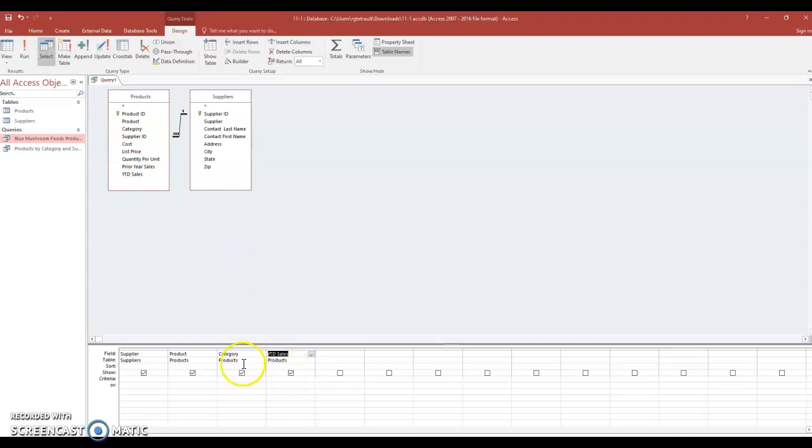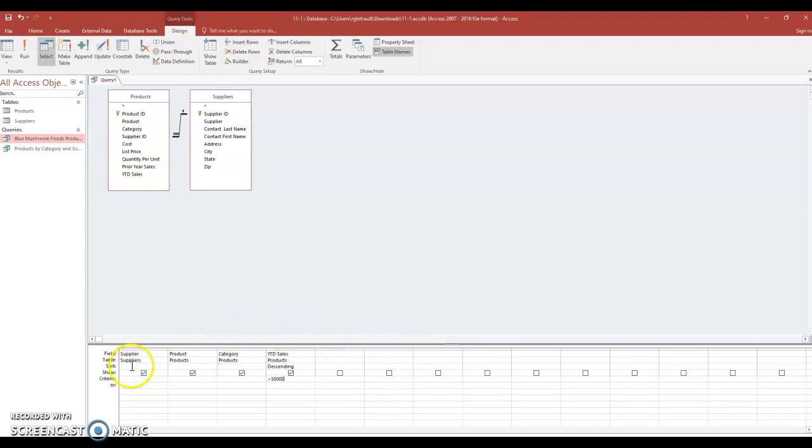In the year-to-date sales, there's a sort feature. So if you click in this empty cell on the bottom and choose sort, you can choose descending. So it goes largest figure to smallest. And then in the year-to-date sales criteria, we're going to type in greater than 50,000.